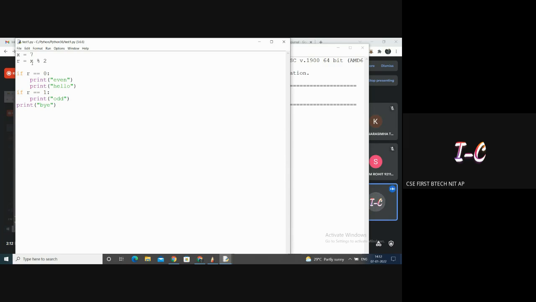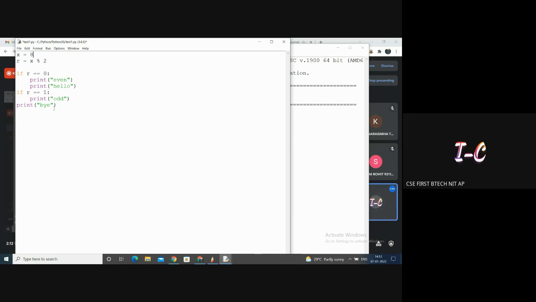We know that in this modulo division, r is the remainder. For example, we have a value 8. We know that 8 is divisible by 2, right? The remainder is 0. If r is equal to 0, then print even and print hello, and then it will print bye, right? This is what we want.